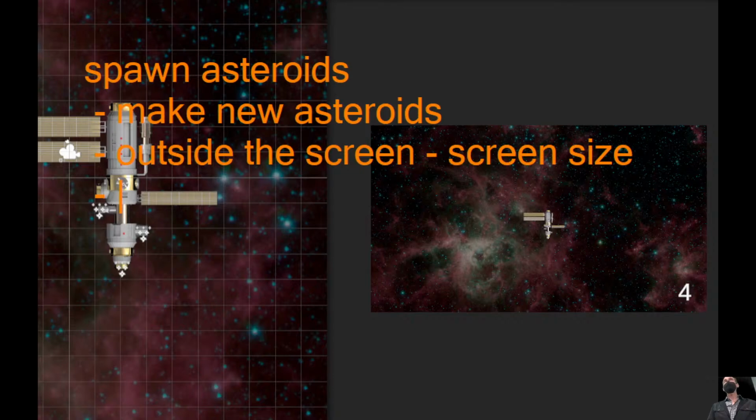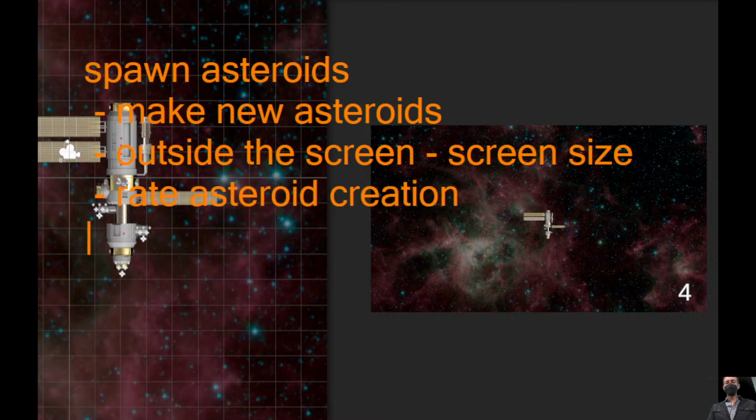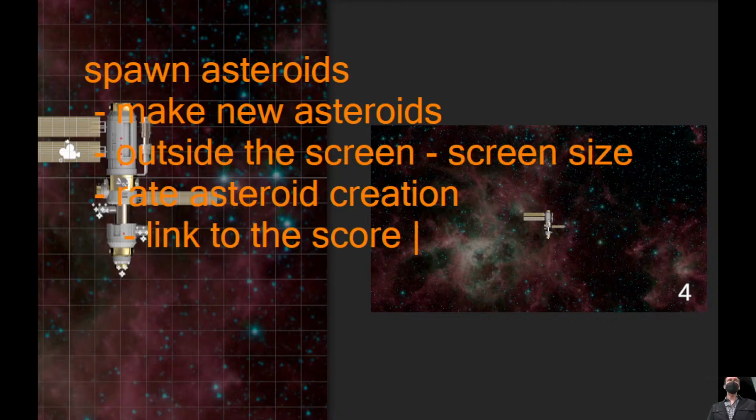So number one, we need a rate of asteroid creation. And then our bonus here is we could link to the score. But first we need a controllable variable so that we can control the rate at which new asteroids are made. Once we can do that, then we can go about the business of having that rate increase as the score increases.